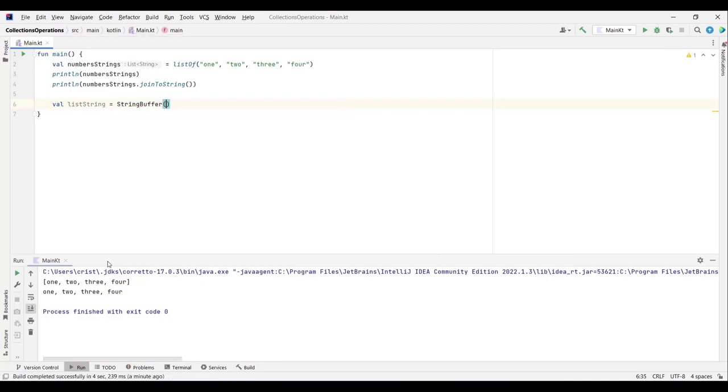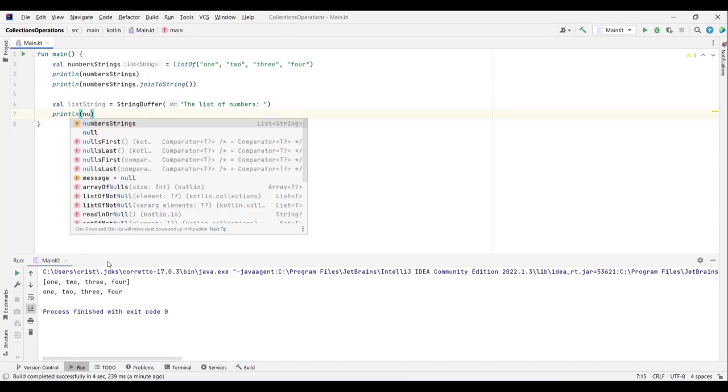So StringBuffer, and we put parentheses, and here we define our text, and we're going to type "The list of numbers:". Now to use the joinTo function, we just type here another println.